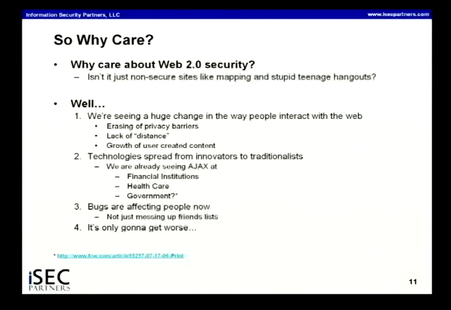I bet if MySpace had a field to say when you sign up, what's your social security number, mother's maiden name, and parents' bank account routing numbers, that 80% of the kids that sign up would put it in there, right? They have absolutely no fear as to the interaction with it. They don't have that kind of adult trepidation of the computer and the internets and the cyber villain web of all the bad things that can happen. And that's an attitude that is going to expand, and once these kids all become the consumers, it's going to become dominant. It's going to change the way people interact with the web from a security standpoint too.